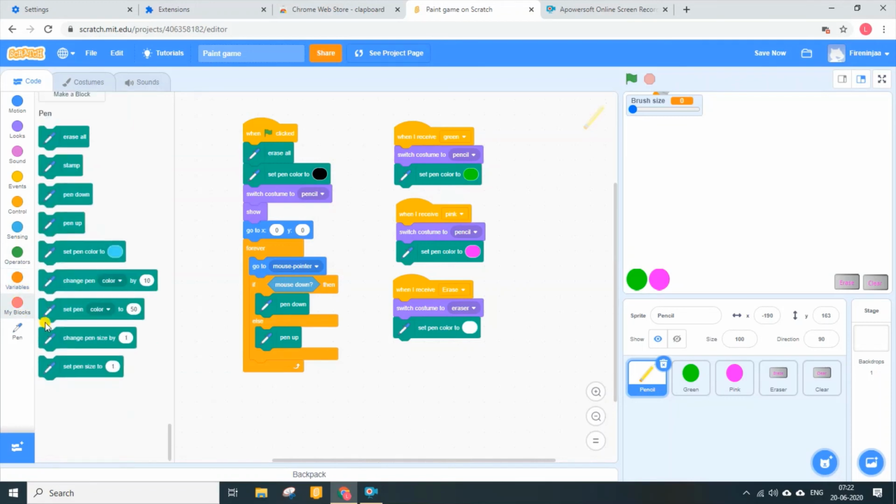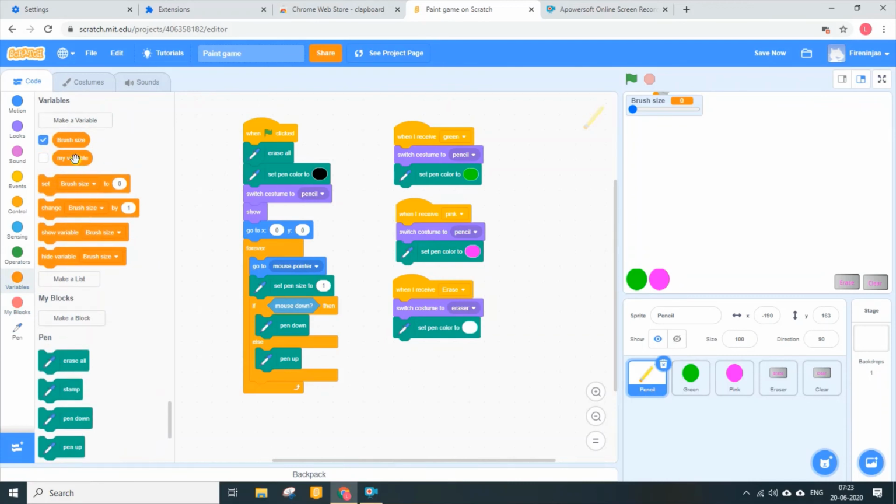So I go to the pen extension blocks, and I bring here set pen size to. I'm going to put the set pen size to right before the pen draws. Before this, if mouse down, then before that I'm going to set the pen size to, and not just a number, I'm going to set this to the variable value which is brush size.